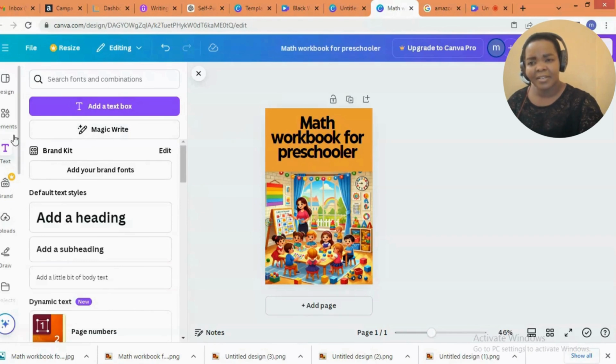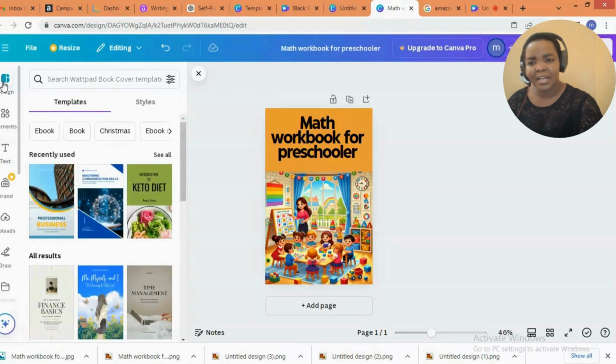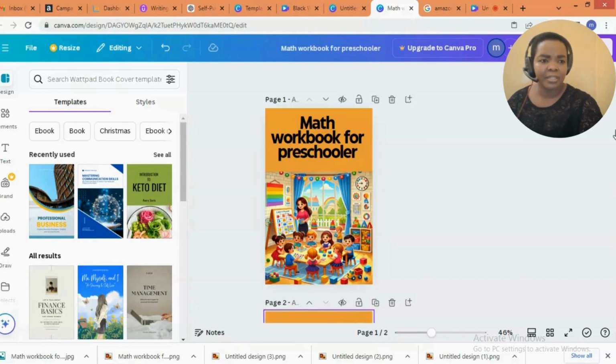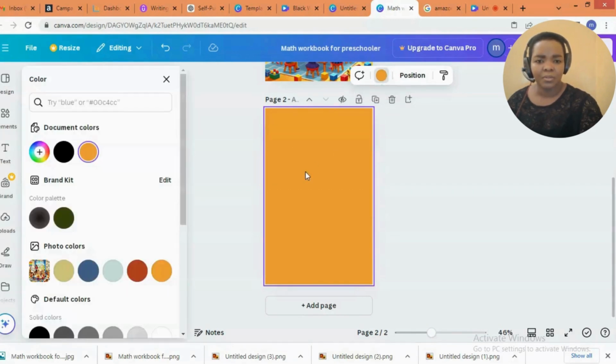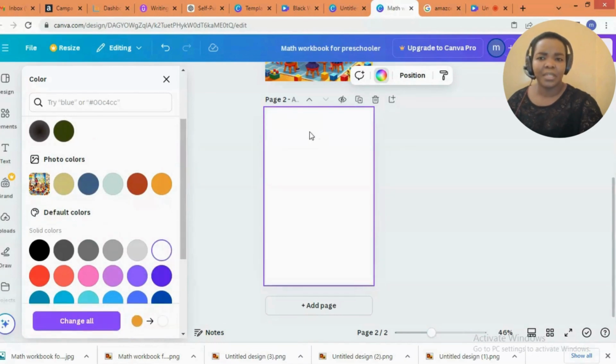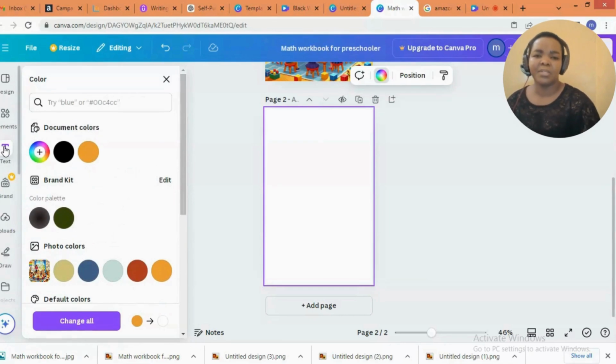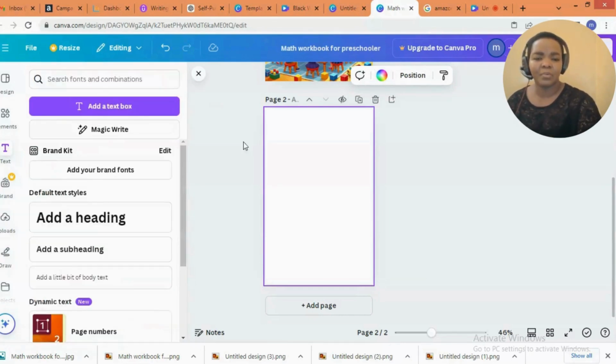Oh, I wanted to show you once again on Canva. There are many templates here. You can even use these templates, but sometimes I write the books here, and when I write the books here, you can just change here and continue with that cover. I need the white one now, the white background. Then I just do text. I put the text and write.